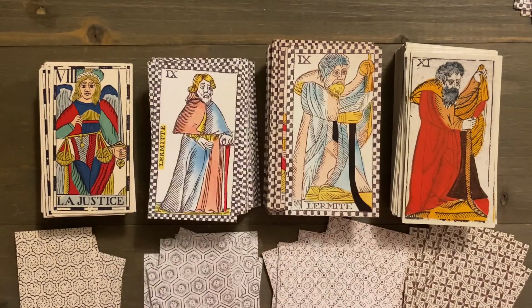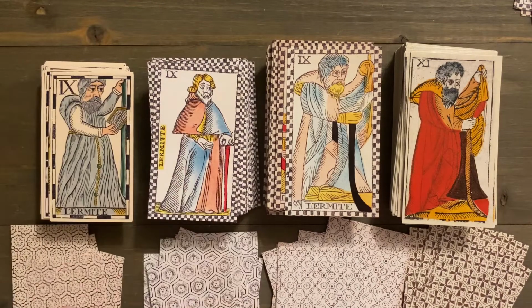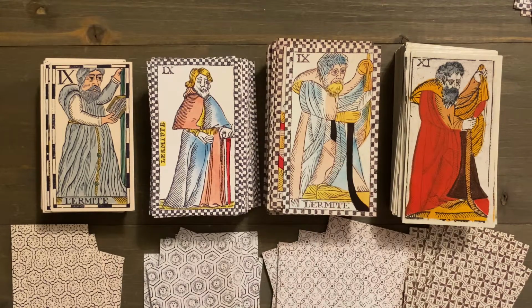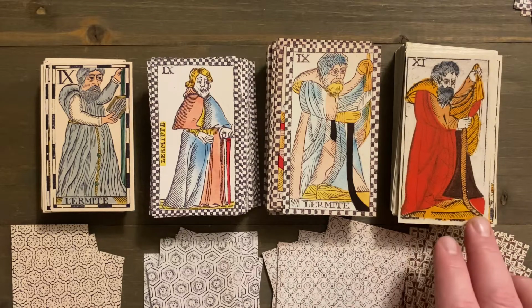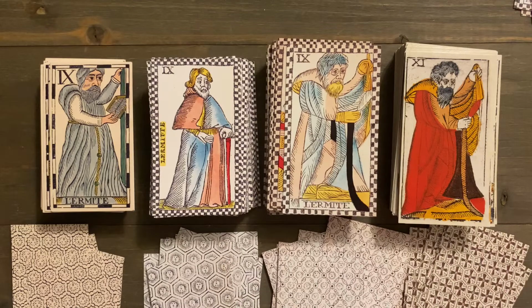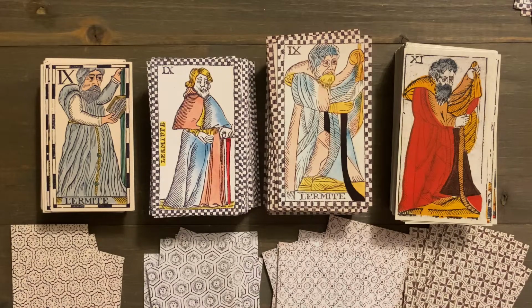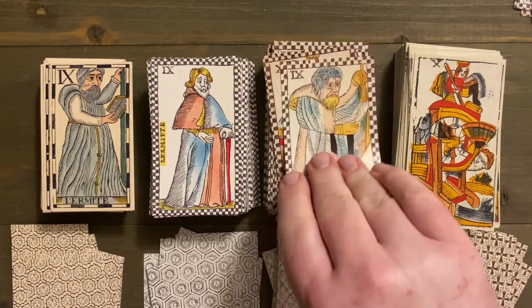I really love the Bodet Hermit. It's really colorful, beautiful colors, unique, different. All of them are kind of unique in their own way. You have the Vandenborre, he's holding the book in his right hand. You have a totally different pose in the Hautot. In Bodet, he's in the same position as Vandenborre and Vivial, but he's not holding a book, in either Vivial or Bodet. In Vandenborre, he's holding a book, but a similar pose with his hands, and again, very similar to Vivial. You see that he's holding a cane in both, and whatever that is in his left hand, I don't know if that's maybe just part of his cloak, but he's holding it up. So, very, very similar.